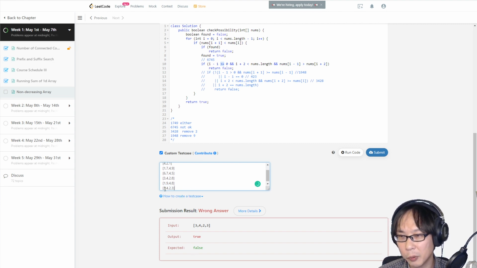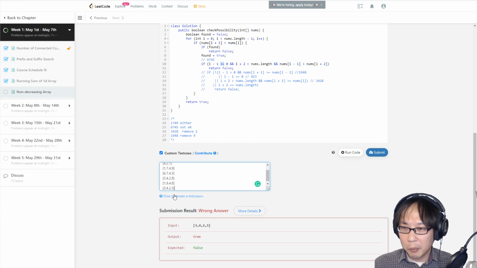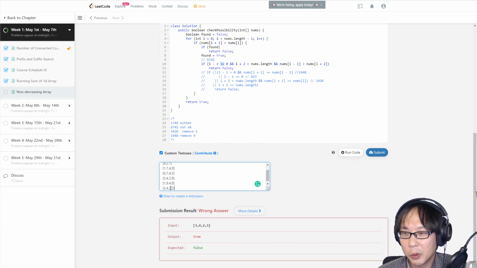So what is the case? We find the drop, and this we need to remove too.